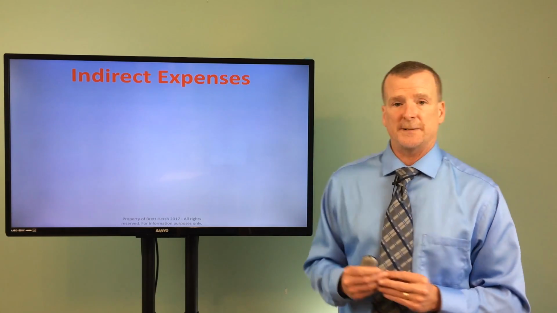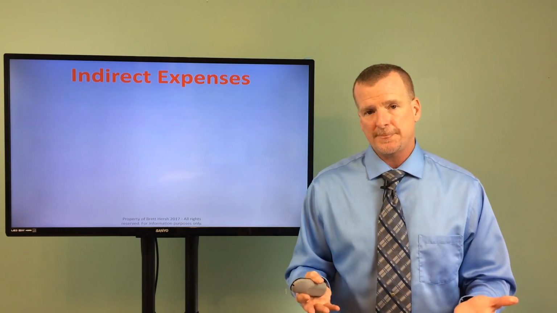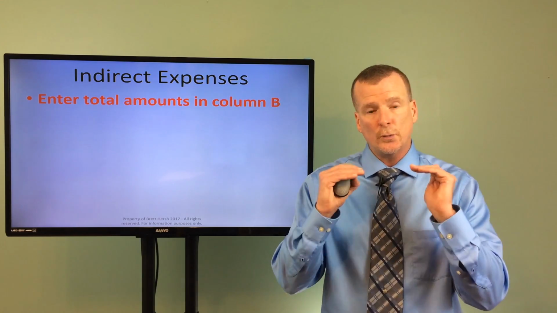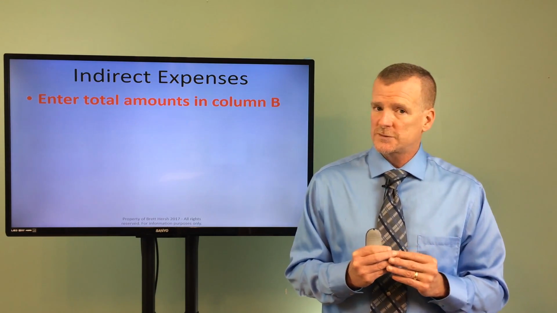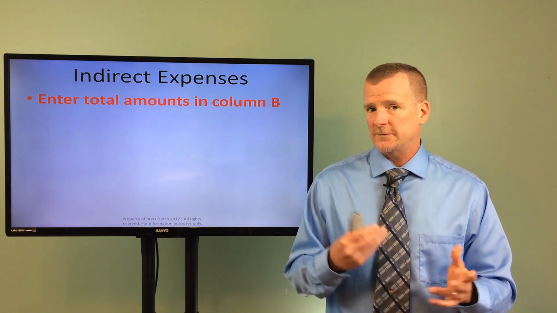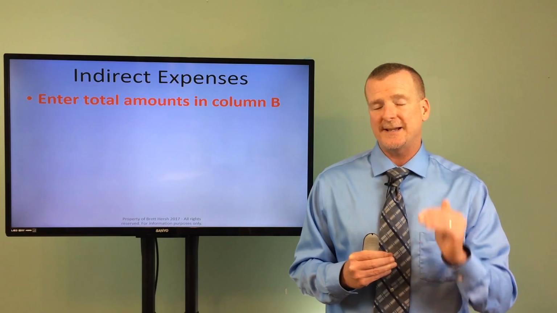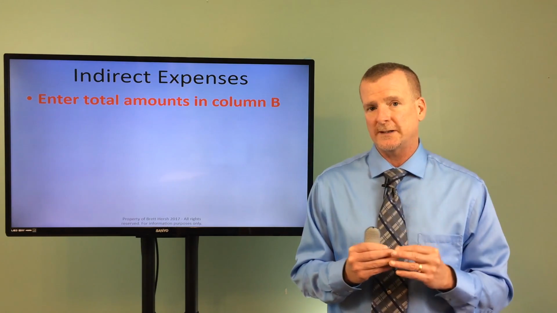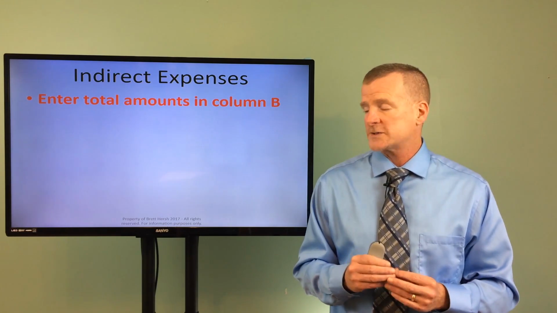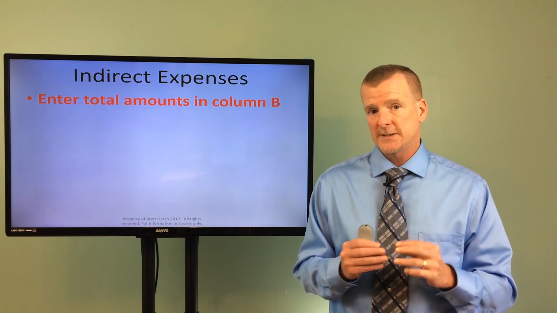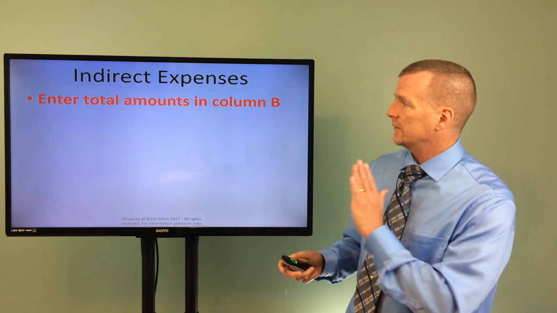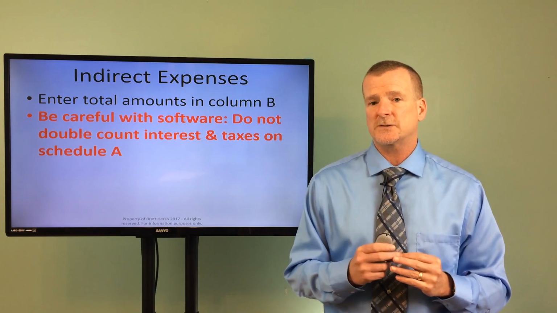All right, let's go to indirect expenses now. These are going to be much more common because these are really shared expenses, and we're going to enter the total of those. You enter the total amounts. I've seen folks do this where they actually try to determine the percentage. They know if their office area is 5%, they actually end up entering into their software or on the 8829 5% of their various indirect expenses, and of course that results in a very, very minuscule deduction when they were entitled to a lot higher deduction. So you enter the total amounts in the indirect expense column.